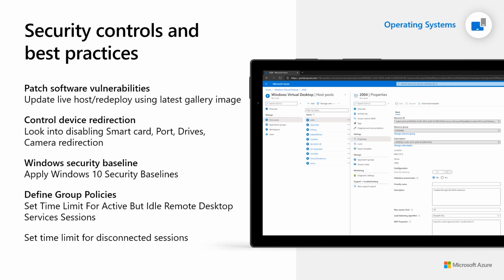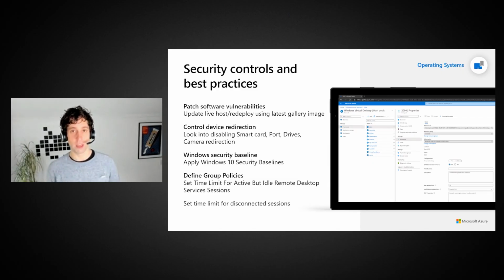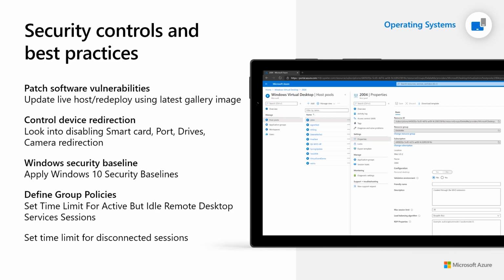On top of that, you can also set a limit for disconnected sessions. And when that limit has been reached, we'll log off the session. So if you combine those two, I'll give you a random example: if a session is idle for a minute, we'll disconnect. And then if a session is idle or disconnected for several minutes, or maybe 30 minutes or an hour, we'll log off the user. So these are pretty powerful. And you can make sure that at the end of the day, everyone who's no longer working is logged off. From a security perspective, that's great because you no longer have an active session. But it also, from a cost-saving perspective, can be great because once everyone's logged off, you can just shut down a VM and save costs that way.